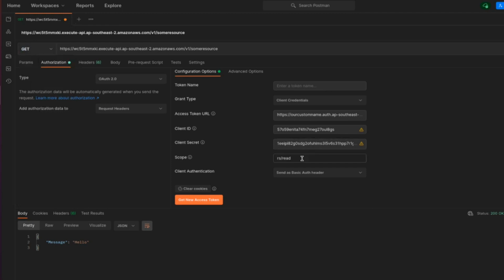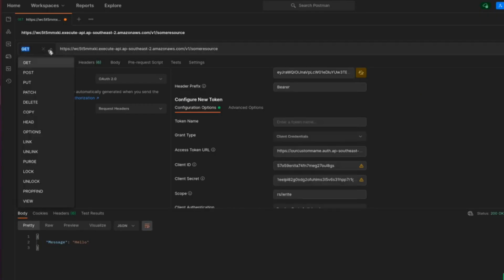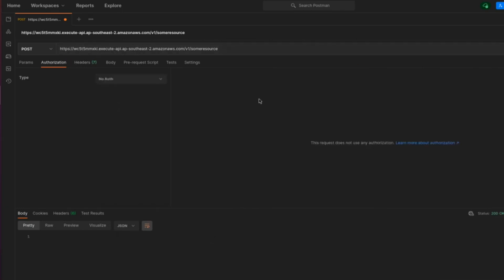So let's update our scope to get the rs/write scope, and then get new access token, use token, and then let's post to that endpoint, and then it works. We don't get back anything because we didn't configure it, but we get back a 200, so it was successful. If we disable the auth, it should be 401, which it is. Great.